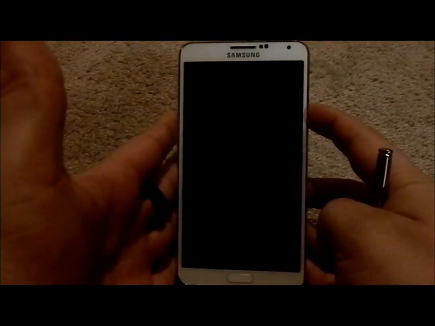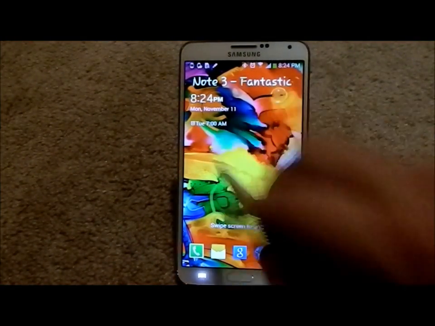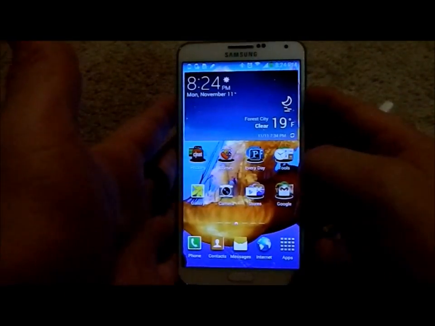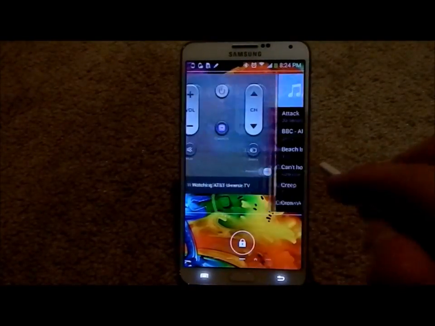So here's another thing too. If you were to swipe up diagonally or swipe up the other way, it's not going to work, just as an FYI. One of the other things you'll notice is that if you swipe down on here, it's going to pull it up as well. So those are a couple tricks on the lock screen.